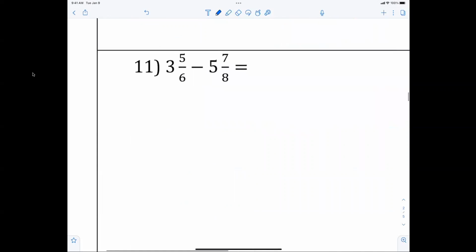All right, now I'm on number 11. Now, look at these things right here. Are we going to add them or are we going to subtract them? We're going to subtract. Is the answer going to be positive or is the answer going to be negative? So this is why everybody's going to put a negative right here. All right, my answer is negative, no daydreaming. Now, what number should go on the top? 5 and 7/8, right, because it's bigger. So I put 5 and 7/8 minus 3 and 5/6.